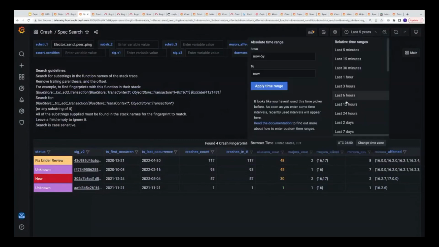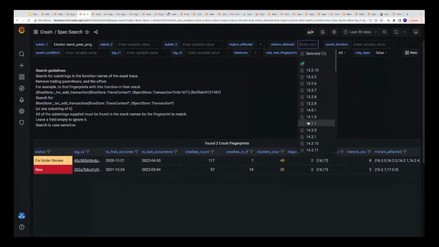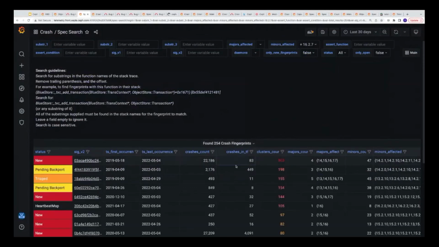For example, now I want to see all of the crashes that happened in the last 30 days, let's see, just in 16.2.7, and then I don't understand, okay, there are just 2 crashes, but that's because I have this search for this string in the backtrace. So if I remove it, I'll see everything on the last 30 days for 16.2.7.